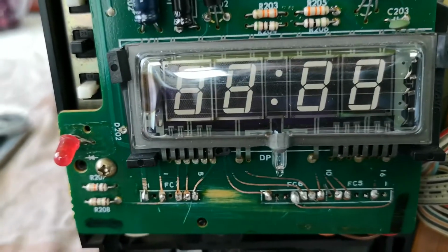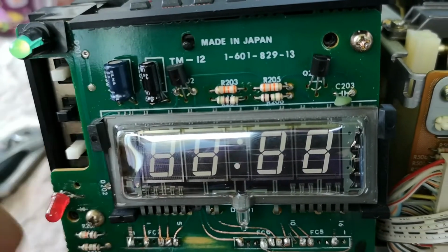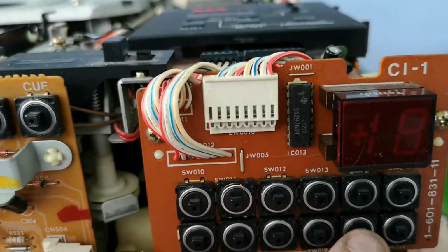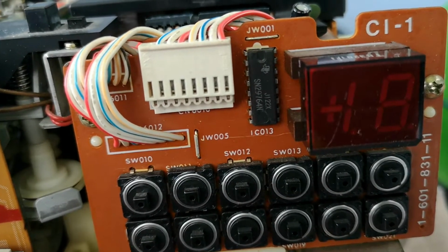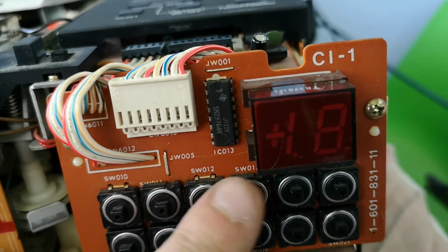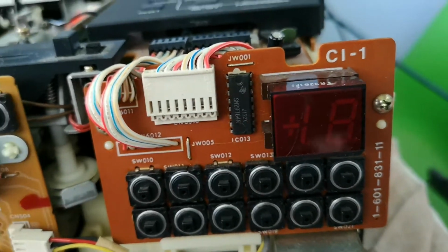Unfortunately, I think that is as far as I could probably take it. So the other one that isn't working is this one on this side, which is currently dead. So that's line, tuner, camera. So what should happen is that should be illuminated. And unfortunately, it isn't.